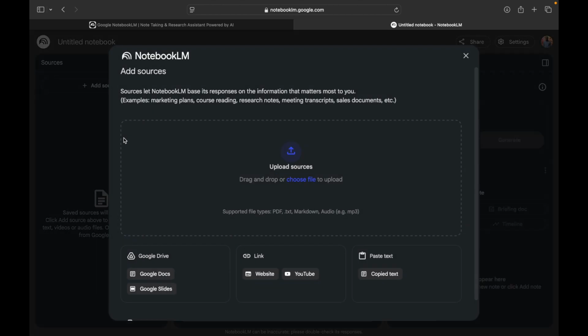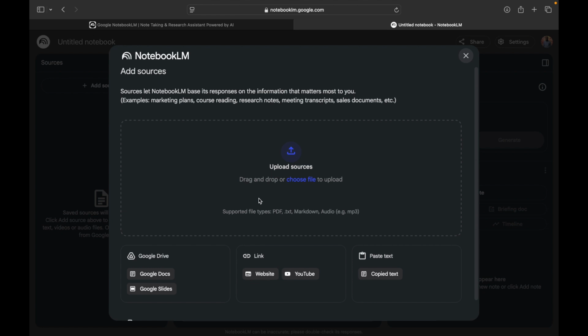Once I click Create new, it brings me to this page. Straight away, NotebookLM requests that you add a source. Like I said, it works best once you provide it with a source. It's just a way of creating a custom assistant, and it's different from other AI tools that go to the web to provide you with an answer. This one really works with the source, the information, you provide it with, and that's what it works with.